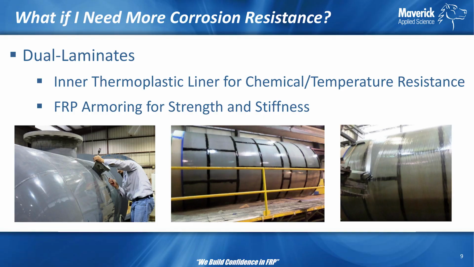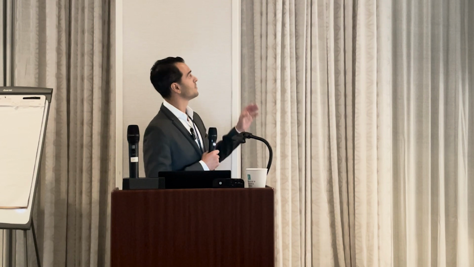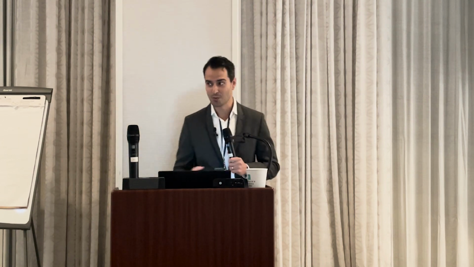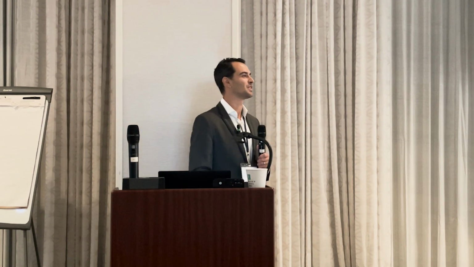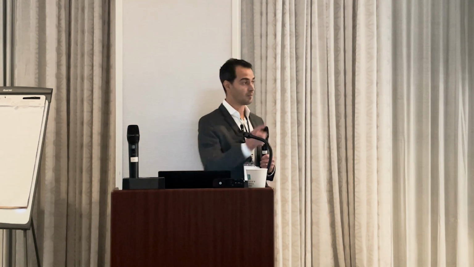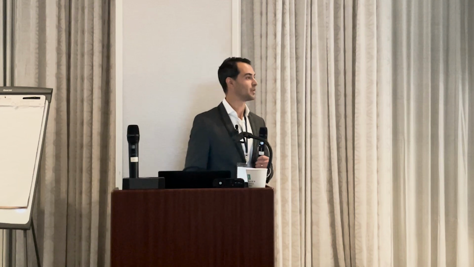What happens if you do your homework and then you realize that a thermosetting resin is not corrosion resistant enough for your component? Well, then let me introduce you to dual laminates. Now, I'm not going to go too in depth about dual laminates because it's FRP 101, so I'm going to focus my presentation on FRP. But I just wanted to mention that there is another option if a thermosetting resin is not enough, which is thermoplastic material. And Michael Krause is going to talk about thermoplastics more in depth.